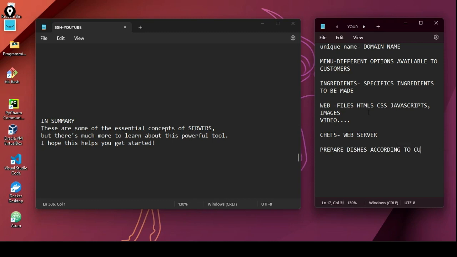If I order chicken, the chef is supposed to prepare the ingredients that are necessary to make my chicken more palatable. This is exactly what the web server does.